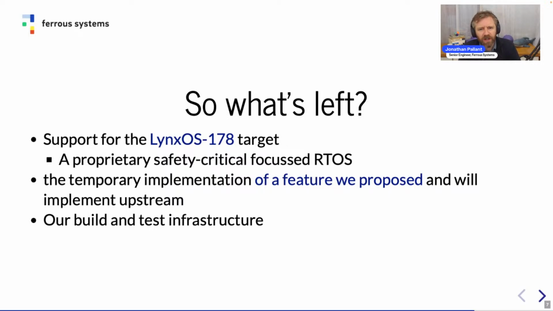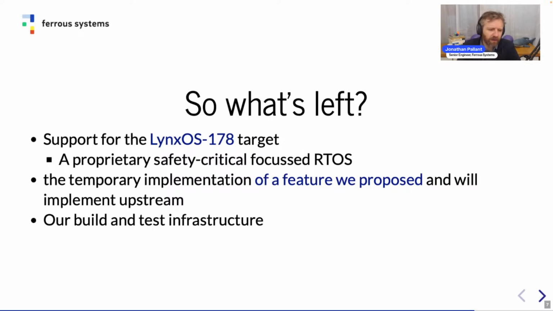There's also one feature that we need that upstream doesn't have yet, so we've put it in our tree, and we've got a pull request for that, and there will be discussions. Upstream may do that; they may do something similar. So that's another difference that we have at the moment.